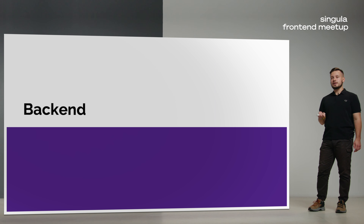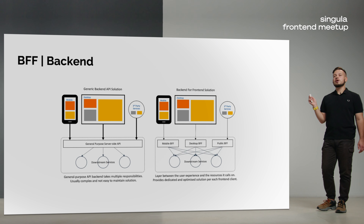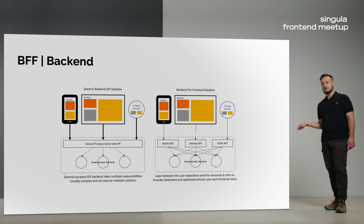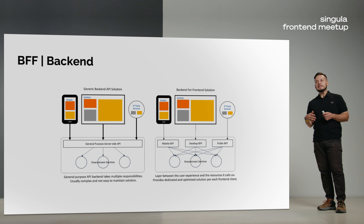Let's talk about backend. First and most obvious is Node.js — a technology that lets you write JavaScript on the backend side. But let's go deeper and talk about BFF, or Backend for Frontend. It's a pattern close to GraphQL that helps you create virtual backends and virtual APIs to make sure you get only the data and the fields you need for your exact client and exact business functionality. It can be implemented in Node.js or in any language you can write web services in.